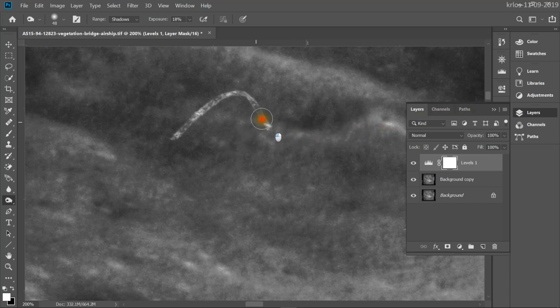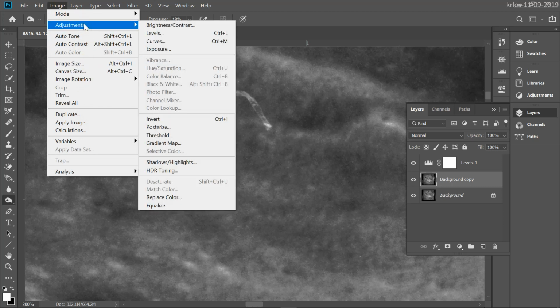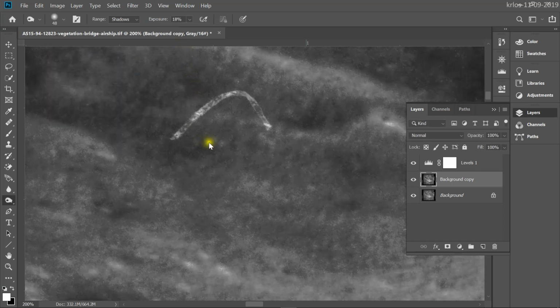So as you can see, I'm gonna draw another adjustment layer and see if we can bring the dark areas to the surface better. So let me just do another adjustment layer on this one, and I'm just gonna use the brightness and contrast on this one. So there you go. Okay, that's better. You can see clearly now the structure.